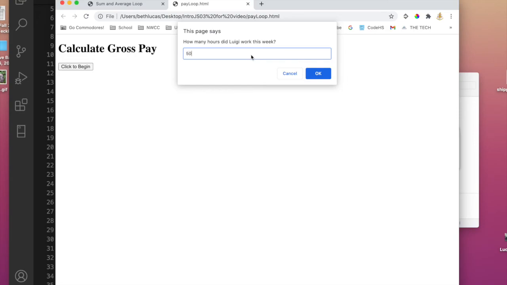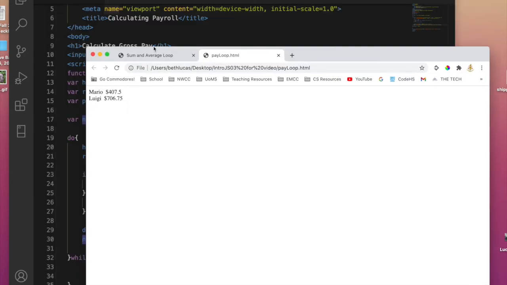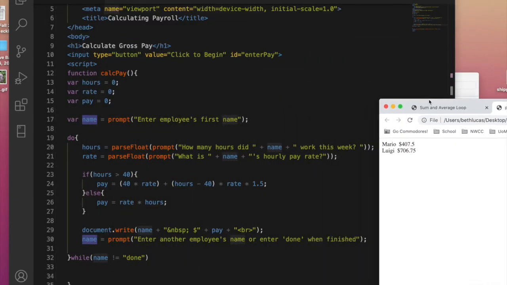Let's say that he worked 50 hours this week, and let's say he gets paid $12.85 an hour. Okay? So I'm done, so I'll type done, and this is our sentinel value to end this loop. So when I click OK, it prints the content here. Okay? So just another example of a sentinel-controlled loop.